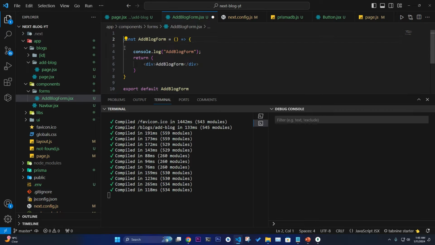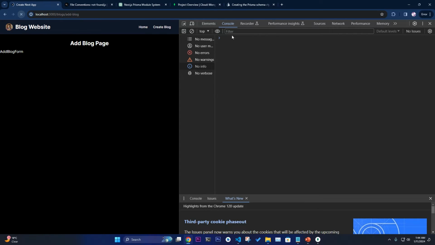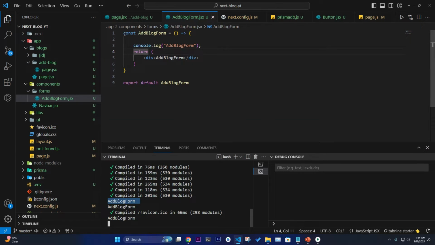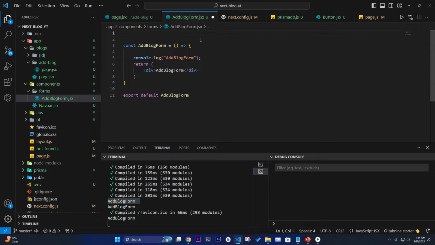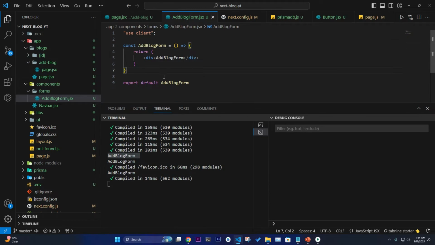If I didn't use use client, it would be a server-side component. If I refresh it, as you can see, there is nothing in the console, only in the terminal. It means that it has become a server component. Now I'm adding use client again to make it a client-side component, and it will work just fine.